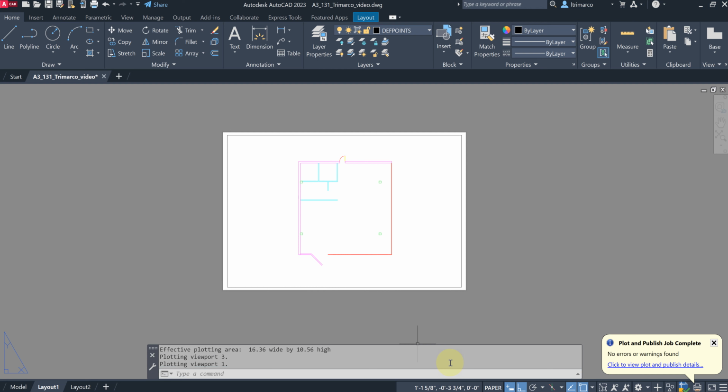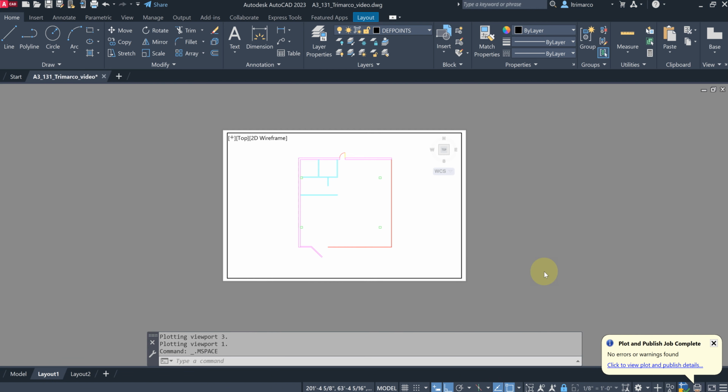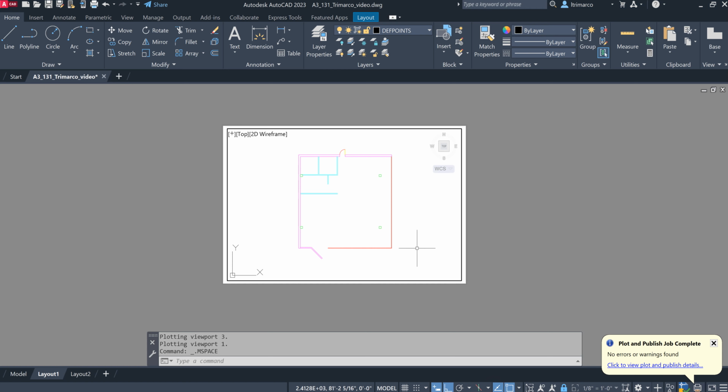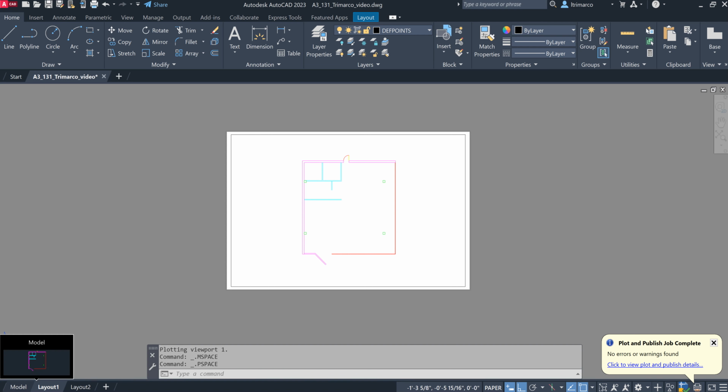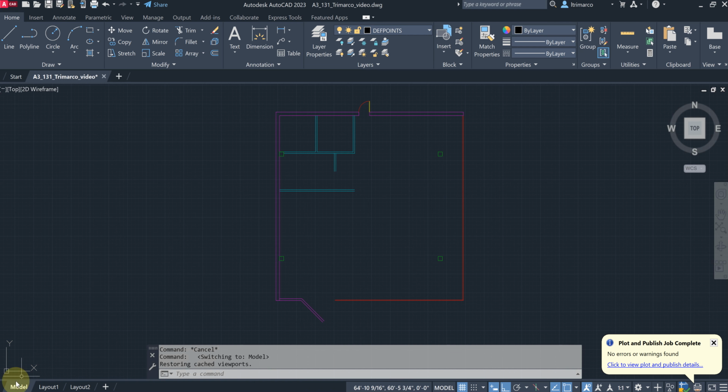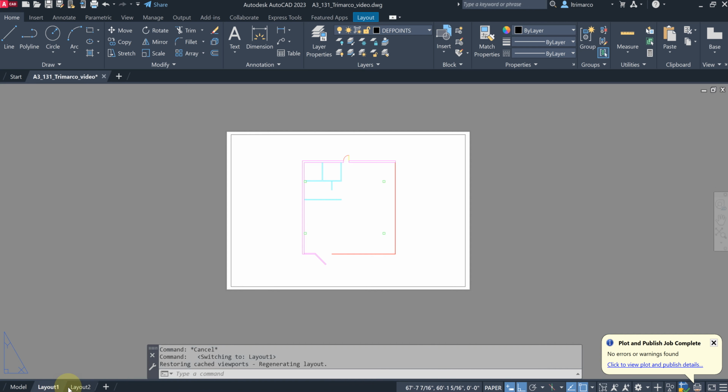So again, the button at the bottom of your interface is probably the most important, right? And again, when you're in Paperspace, you can't get into the main model space of the drawing other than through your viewport. So in this case, where I didn't want to be in Paperspace, I want to be in ModelSpace, you would select those bottom left-hand tabs and highlight and select the model. Get back to drawing whenever you want to print.